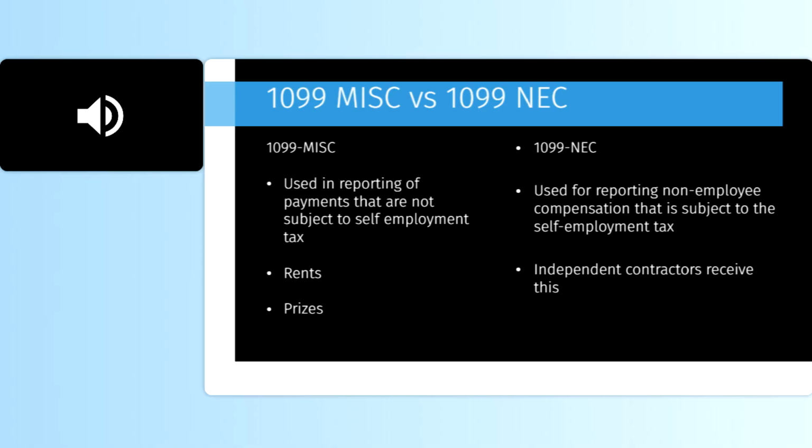Now, where it can get a little bit confusing, if I push it through to the next slide here, is the 1099-MISC versus the 1099-NEC. This took me a while to get down when I was first starting out all those years ago, because they seem very similar. They're both reporting income for non-employee contractor work, right? I don't work for the company, but they've hired me to do a large engagement or a large job. And I'm going to have to pay taxes on whatever they pay me.